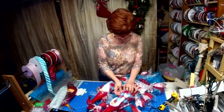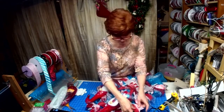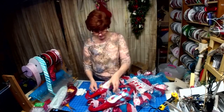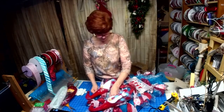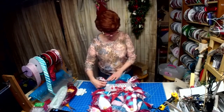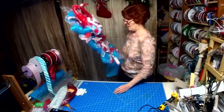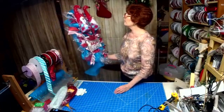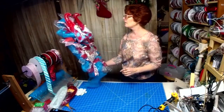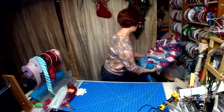One set went out to Utah and I think the other went out near Las Vegas. One of the girls I met at the Wreath Gala up in Rochester got the last set. Let me just stand back and look a little. Do the shake test — not going anywhere. See the little bells on their heads. Let's do a bow — what do you think?